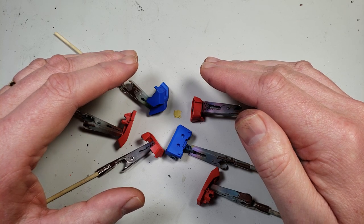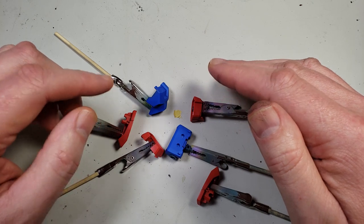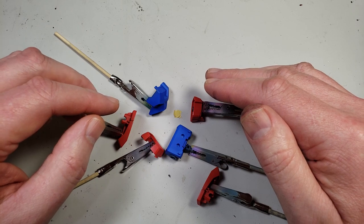So give post shading a try. Just jump into it. If it doesn't look like you want, paint over it and just drive on. It's a great technique and one I highly recommend.